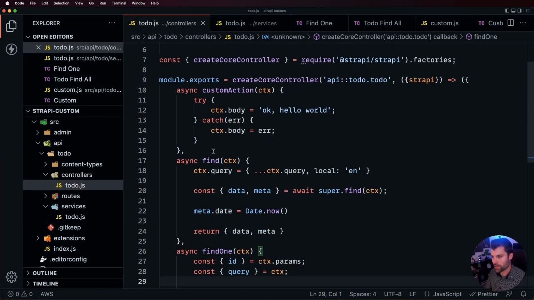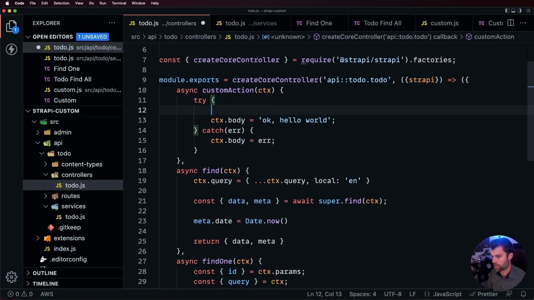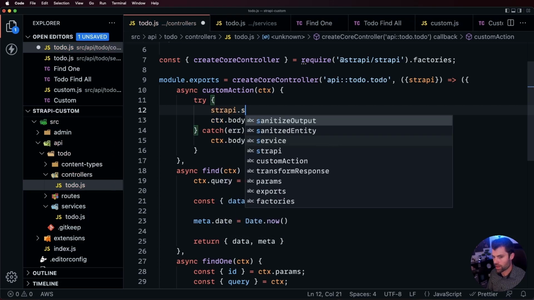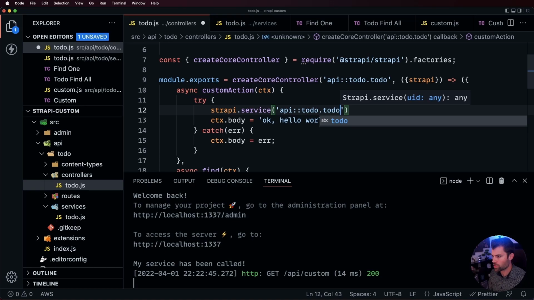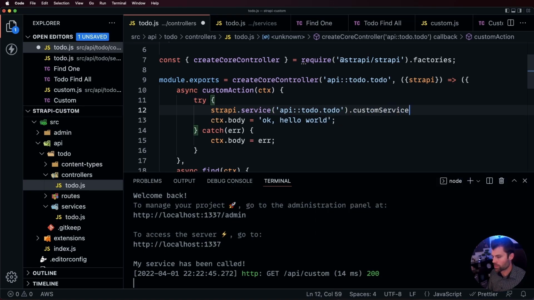And let's say when someone calls my custom action, we want to run our service. To use that service, we can say strapi.service, and then in here we put API and the API collection name, so api::to-do.to-do, and then we call our custom service, and we can pass in any args here we want.